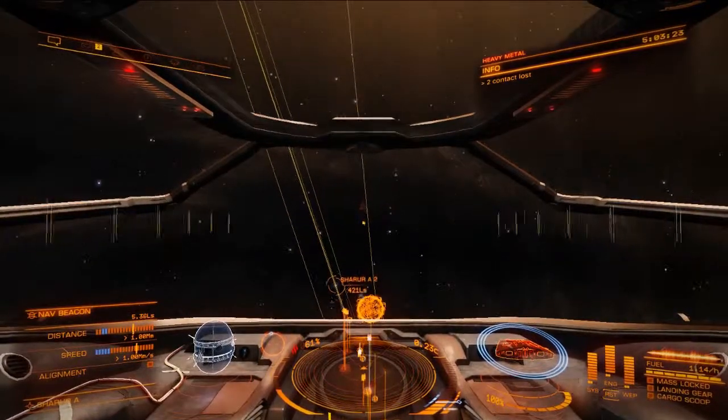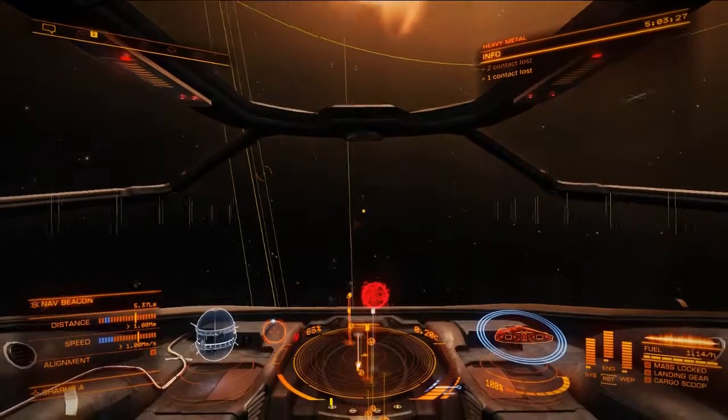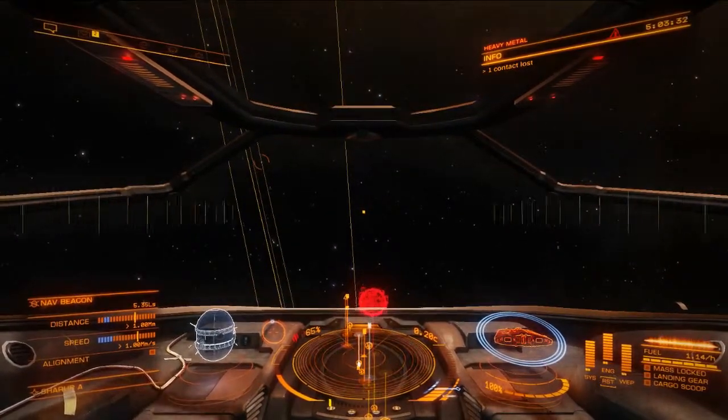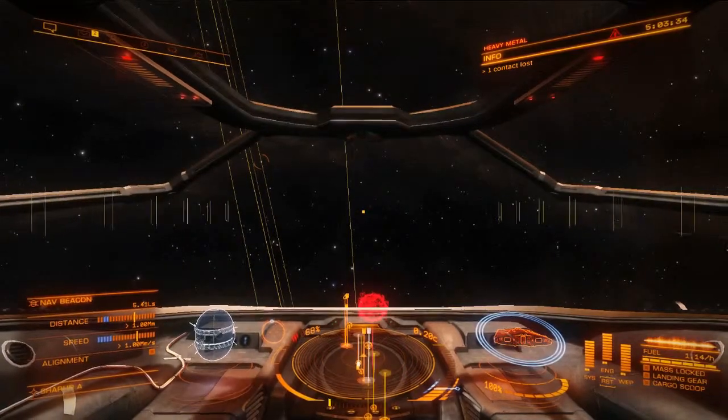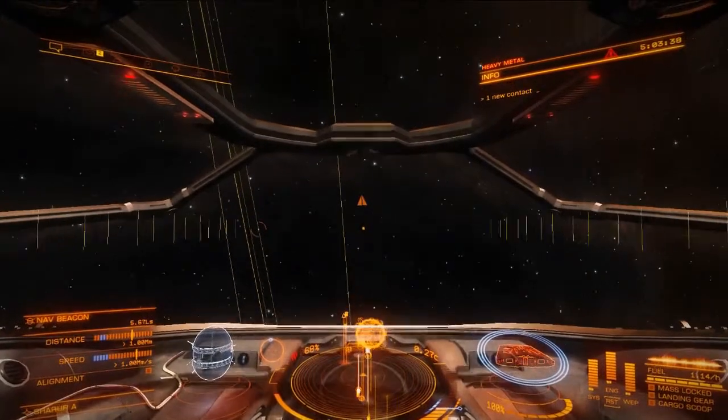I believe I can now loop upwards. I'm still a little bit close to that sun. If you get too close to it, it'll pull you out of hyperspace automatically, and you'll have to deal with the heat damage potentially.